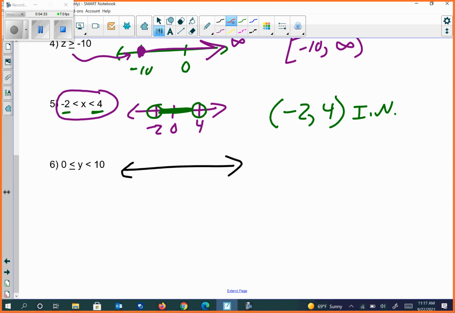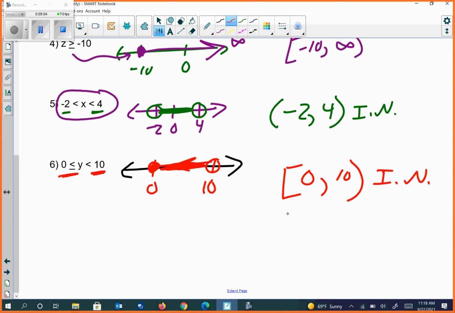All right. Next one, I'm going to go from 0 to 10, it looks like. And again, I'm going to look here. So that's telling me to go this way. Then I look here. So that's going to be a solid dot. The reason there's a solid dot is there is an equal sign. So I want the region in between those. Interval notation says read it left to right. Well, being I have a solid dot, I'm going to have a hard bracket at the 0, and I'm going to have a soft bracket at the 10. Again, that's the interval notation for that particular problem.